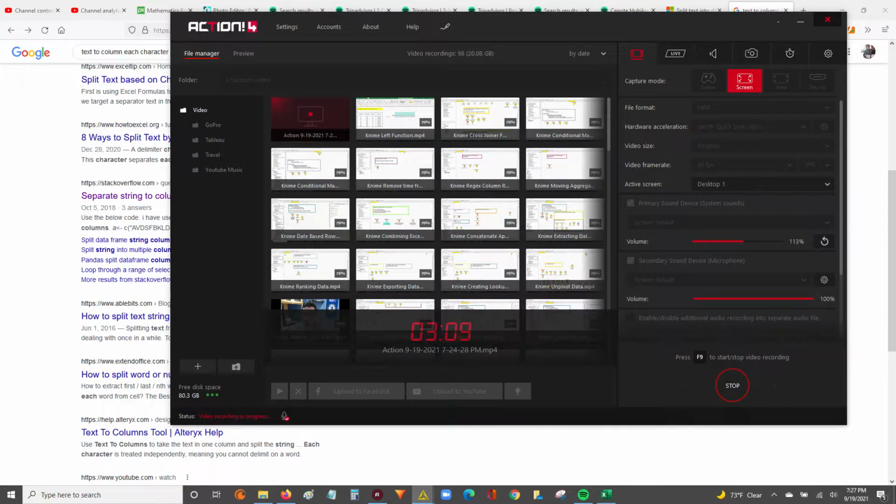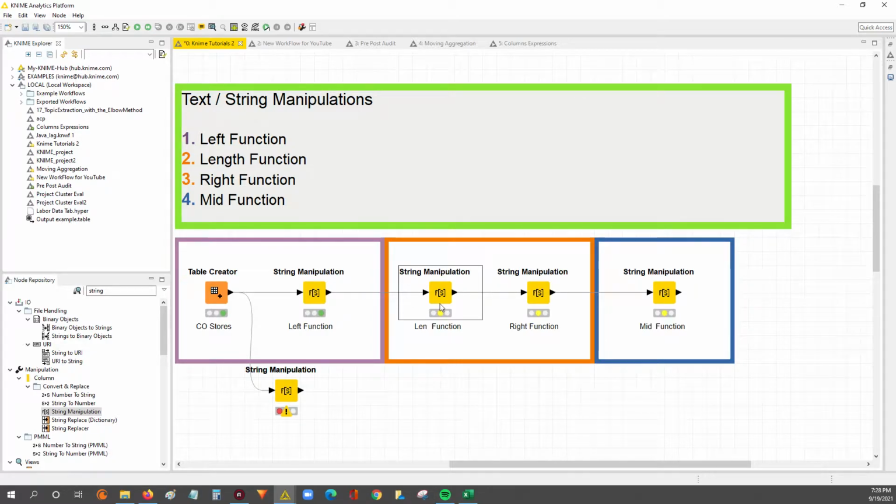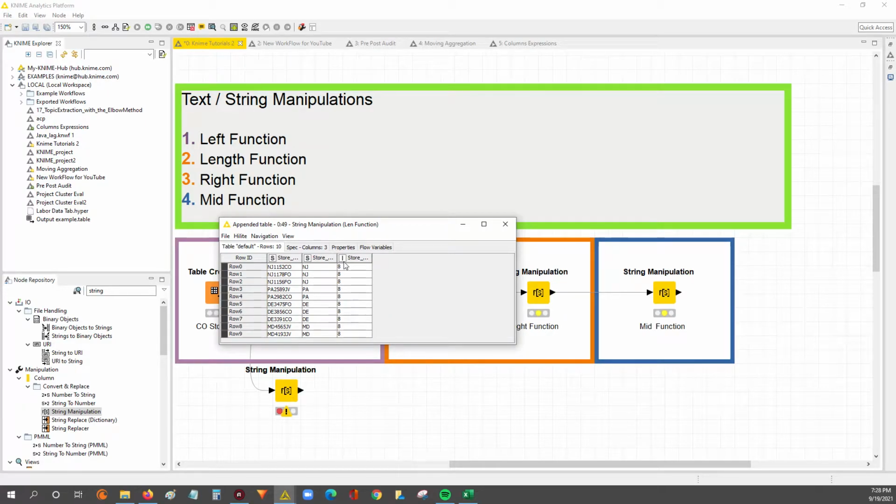But anyways, for the length function, all you need to feed is the column that you want the length output for. So here we just have the length of the store code because that's what we're looking for. And we're going to append the results of that into a new column called store ownership len. I'm calling it len because in Excel, the length function is just len, L-E-N. But anyways, we're going to assume we just typed that up. So I'm going to execute this node, and then we'll look at the output.